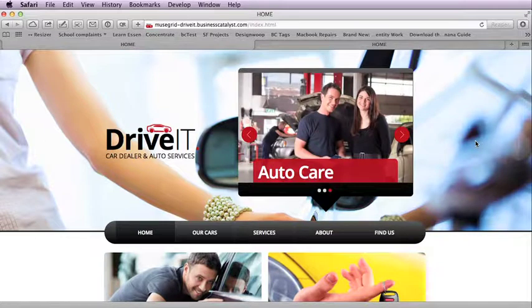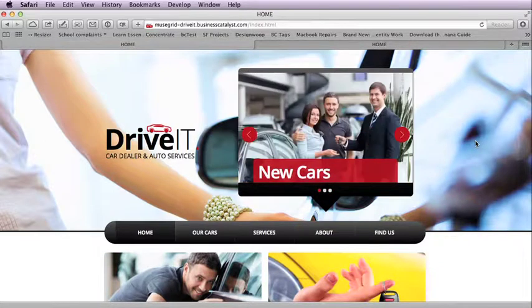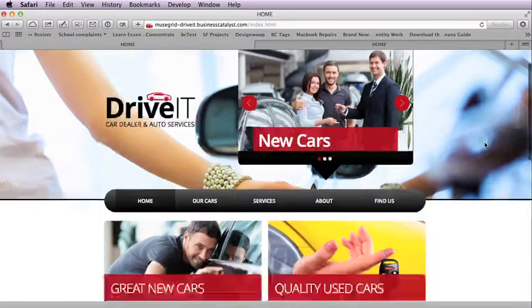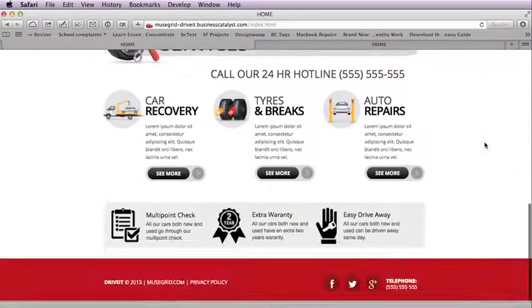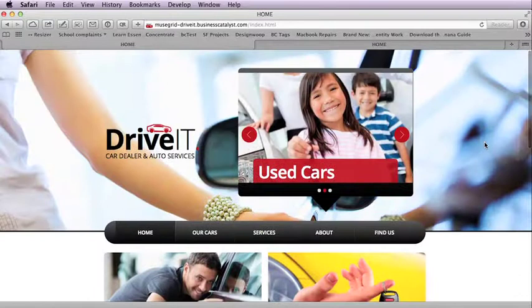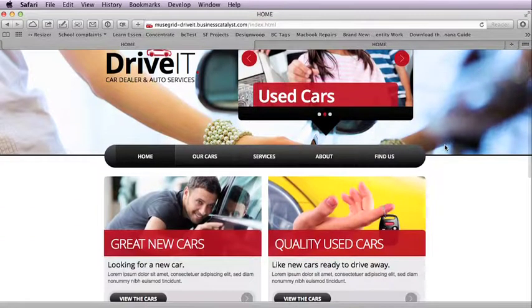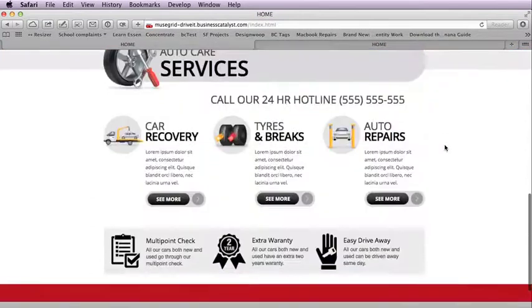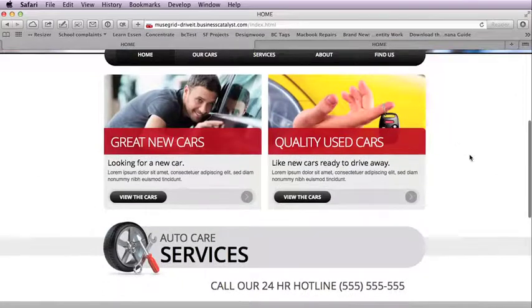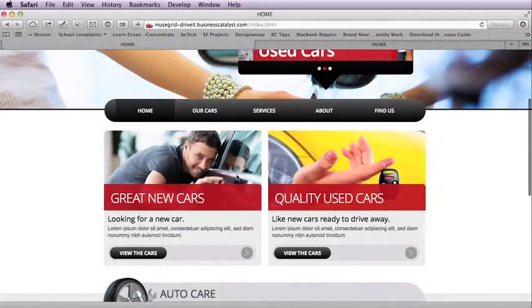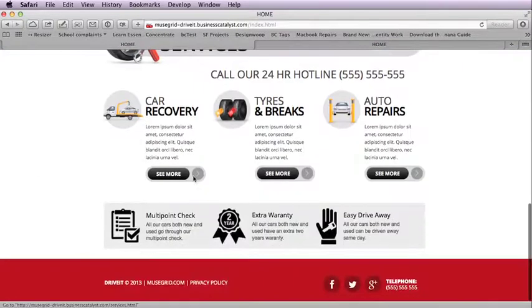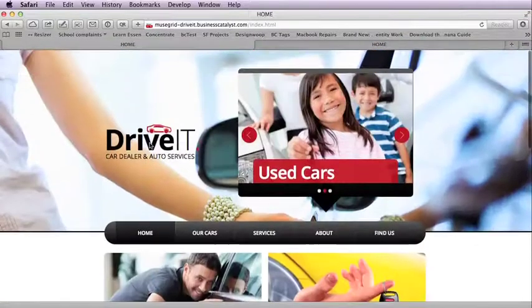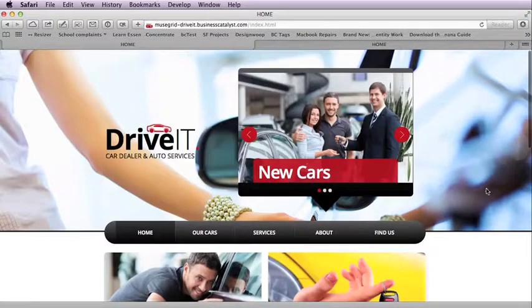We're also going to show you how quickly you can modify this template. This is a really nice new template dedicated towards car sales and auto repairs. However, you could modify this to be pretty much anything. The layout is quite standardized, with 2-column and 3-column splits, header and footer items. We have this nice full page background image with a slider sitting on top.